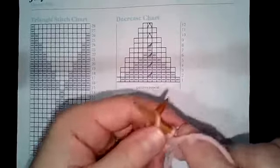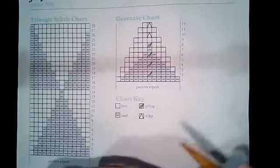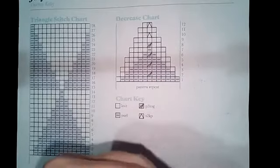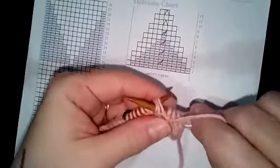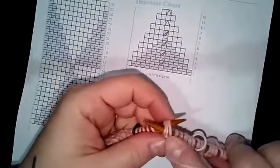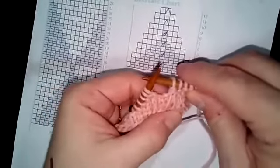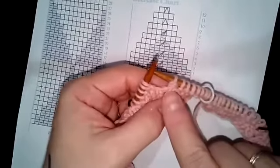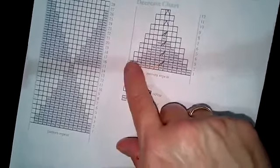So I've already knit that first stitch and you can just count over 1, 2, 3, 4, 5. So there's 5 purls, and then there's a purl 3 together. So I very simply put my right needle into all 3 stitches on the edge of the left needle. 1, 2, 3. Wrap it around and bring it through. That is essentially a centered double decrease on the purl side. It doesn't look like it's leaning one way or the other. It looks like it's centered on that stitch. And then I purl 1, 2, 3, 4, 5, and 1. So I complete the remainder of that section just like lining up exactly.